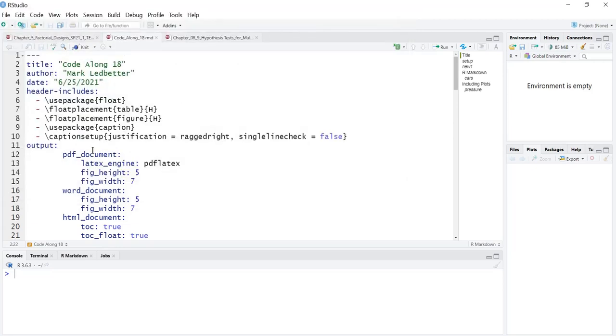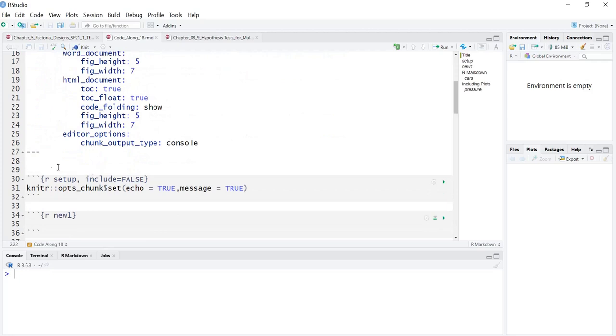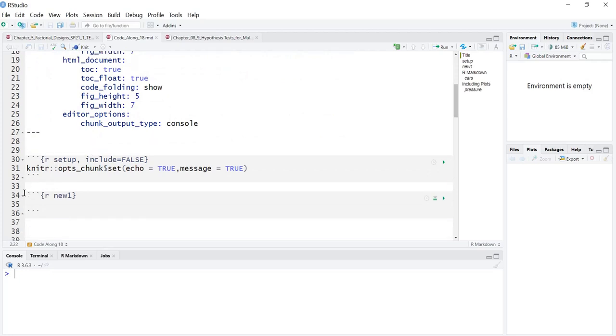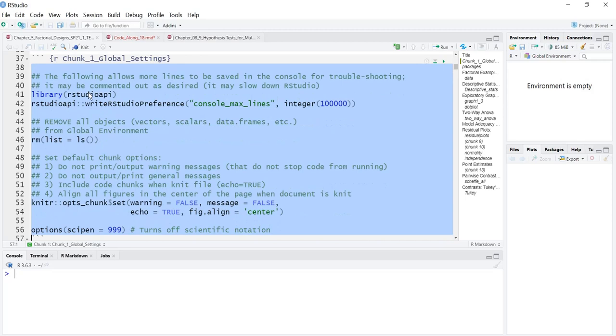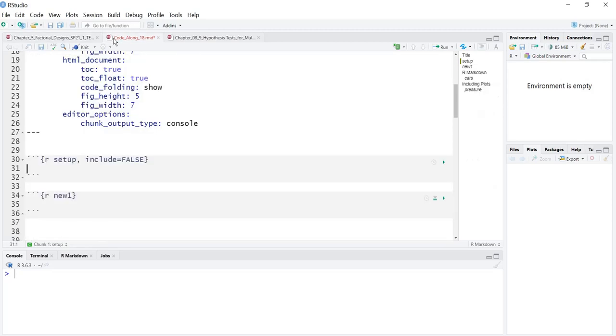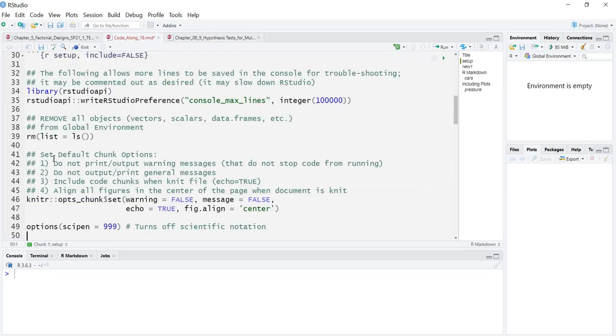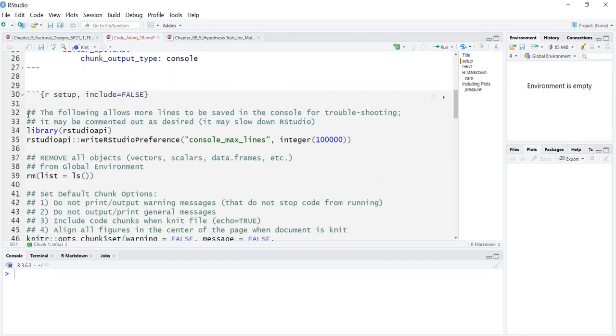Okay. So in this video, we want to beef up our setup chunk of code here. So right now we have two options set and that's it. To make the video faster, I'm going to copy from another file where I've set up this code the way I'd like you to have it. And so you'll need to type this. So this code that we have here, the first piece of code within the chunk, allows us to have more than 1,000 lines in the console.